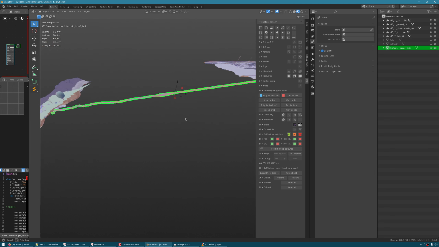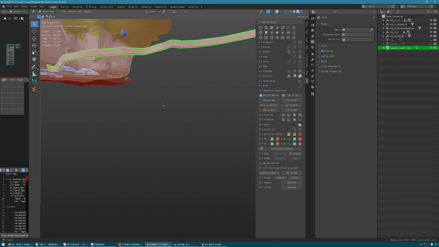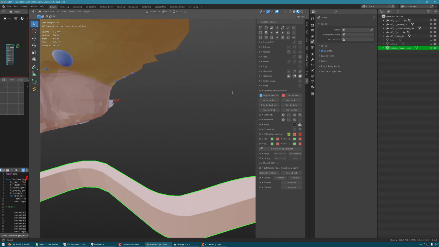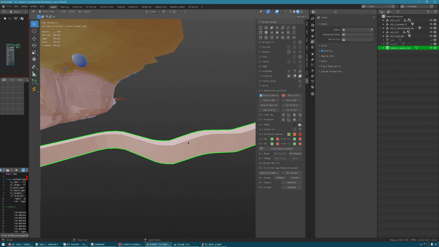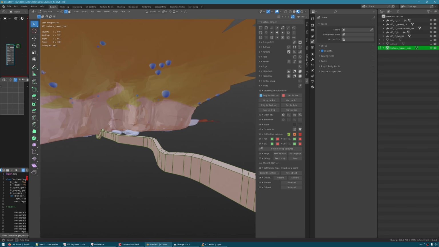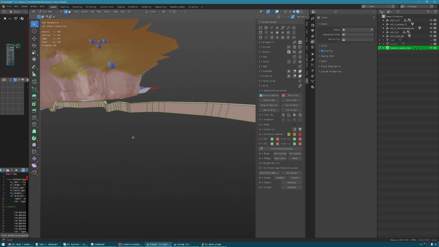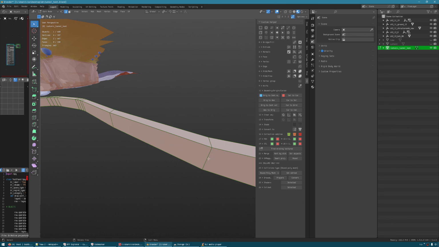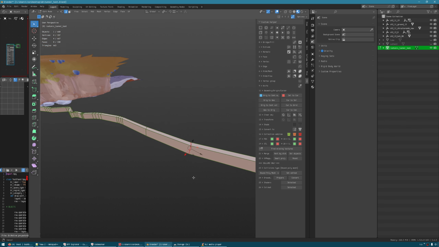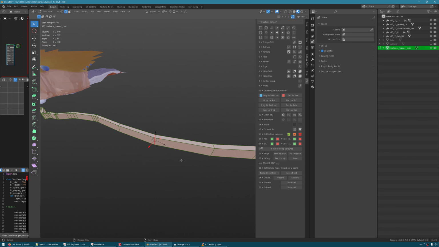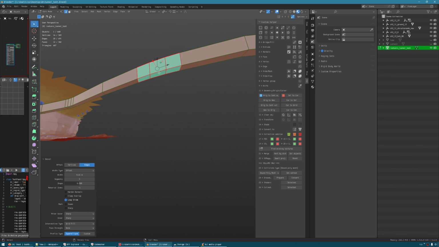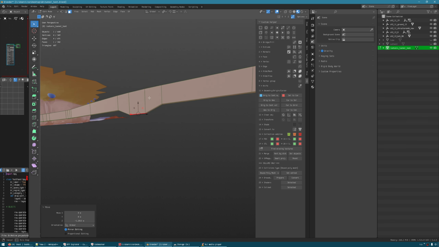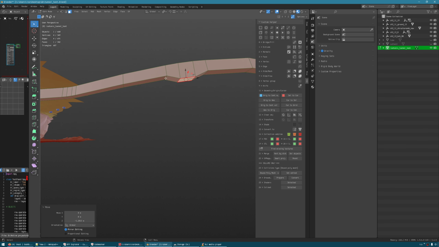Alright, so I created a little bit of details in here. There is nothing special about it, and all I did is select the edges like so. I already showed you this in a previous video. So press Ctrl B and then press number 3 and move it down a little bit, because tunnels are never really smooth.